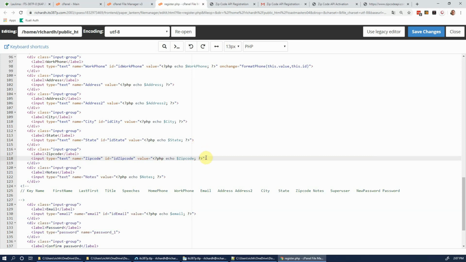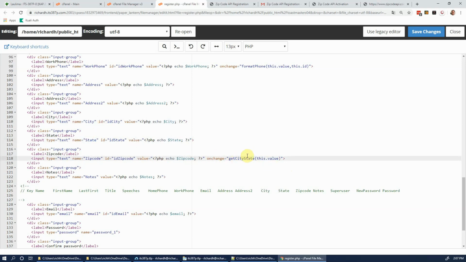But really what I want is when this thing changes, onChange equals, I don't know, get city state. And I think I'm going to pass it in as this dot value. So this is going to execute, and it's going to look at the value which the person typed in, and if it passes muster, and it can figure out what the city and state is, then it'll write the city here and write the state here.